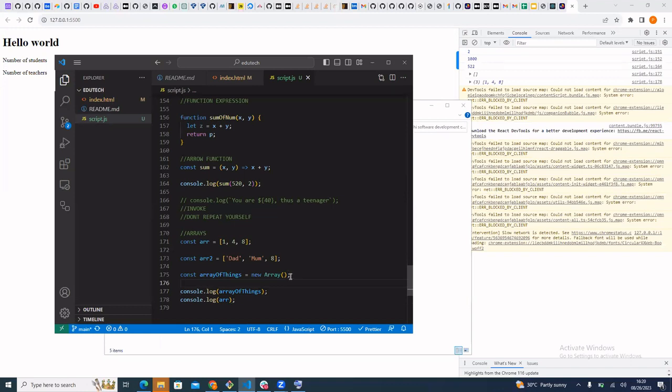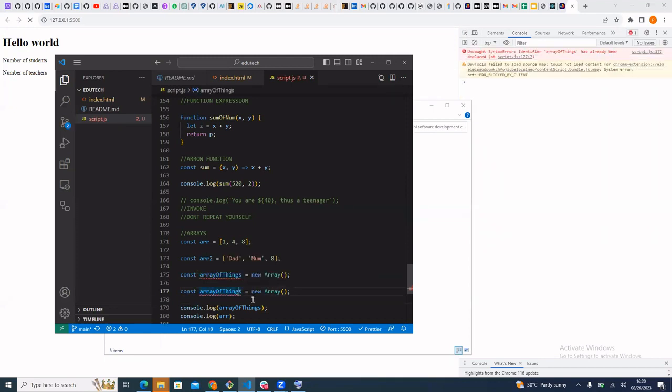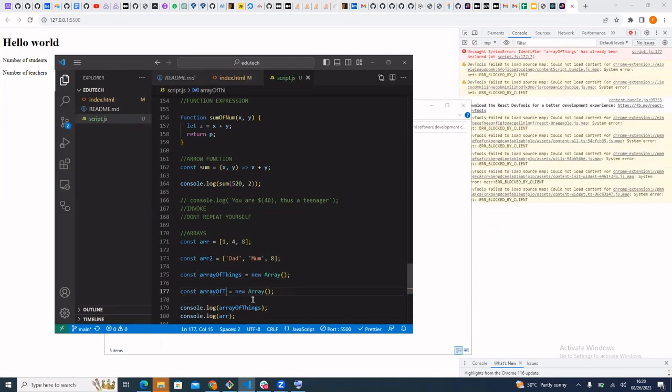So after declaring an empty array like this, you can declare it totally empty, or you can now come here and use the same method to declare an array of animals.